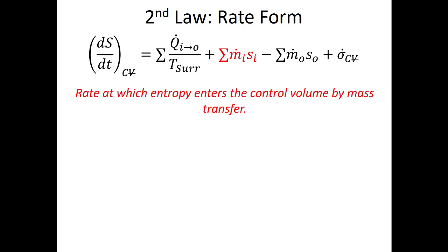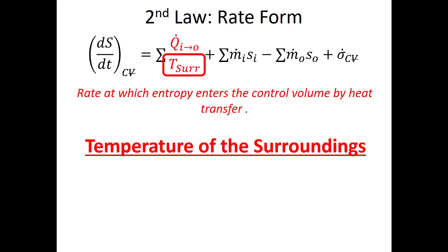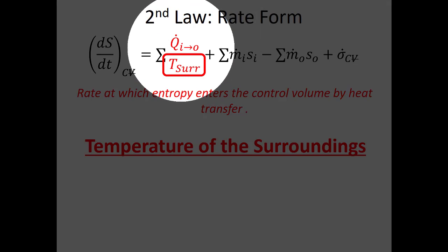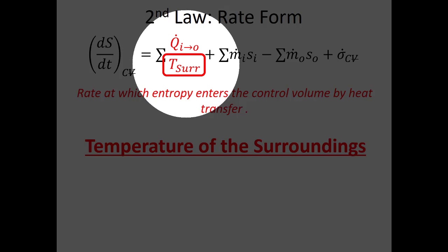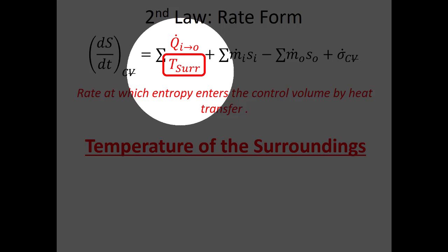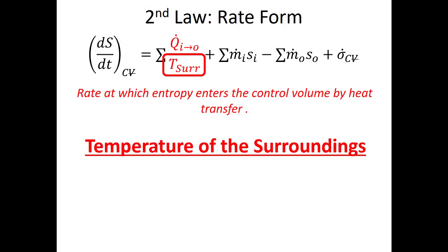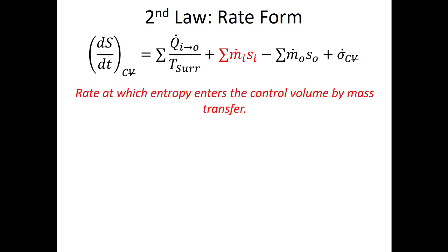So here again, this just talks about what those terms are. I guess the one note we do want to say here is this Q dot term. This is the same heat transfer that you would use if you did the first law on your system, right? So this is still heat into the system is positive, heat out of the system is negative. This temperature is not a delta temperature, so it has to be in absolute, right? It's got to be in Kelvin or Rankine. But this temperature should also be a temperature that's outside of your control volume. I think ideally, if you look at the definition, it's the temperature on the boundary. But a lot of times we'll use T infinity, or the temperature far enough away from the system that it's not being changed by the system itself.